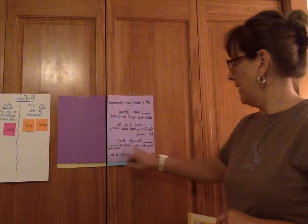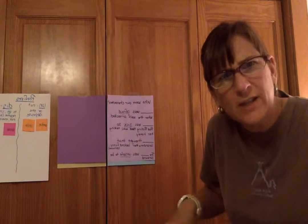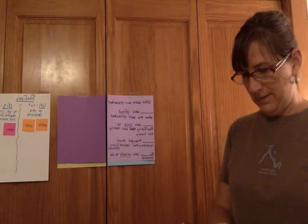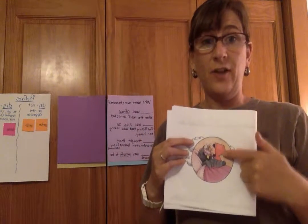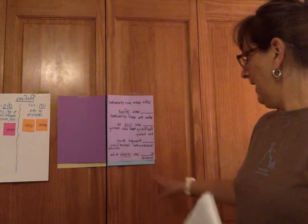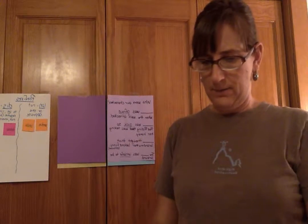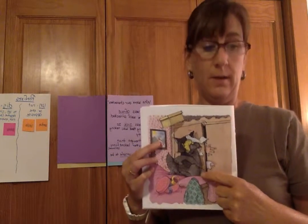Who's our last character? Somebody thought that grandmother looked funny. I don't mean funny, ha, ha, ha. I mean, she looked different. Grandmother, is that you? You look so different today. So who is it that thought grandmother looked different? Let's see if we can find that part of the story. Red Riding Hood thought grandmother looked different. She looked funny. And finally, the blank was unsafe to be around. Who is not safe? Who is unsafe to be around? The wolf was unsafe to be around.